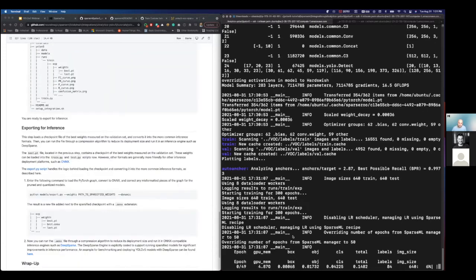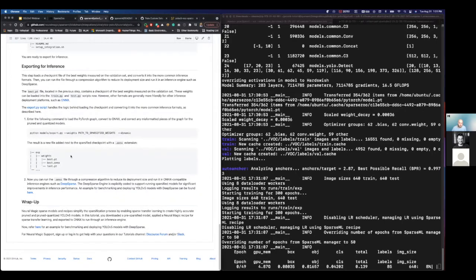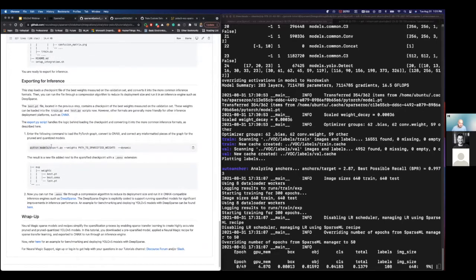But the last thing I want to show is, once this completes, we'll export the model for inference. We'll use model/export.py and pass in the path to the sparsified weight, the checkpoint that's created by this training command. And what we'll see is it creates an ONNX file. The ONNX file is actually what DeepSparse uses. You can also use it with ONNX Runtime and a few other systems, including TensorRT and others, to convert these models into compatible formats that different engines can use. So DeepSparse uses ONNX, and that's what we'll create once we've run this. That would be the next step after this training run completes.